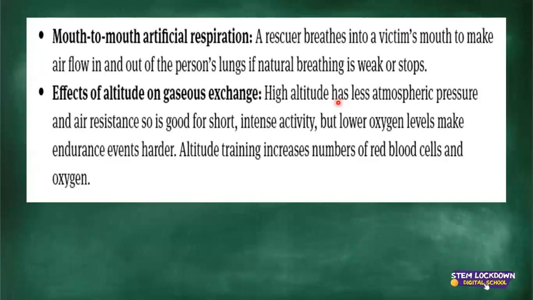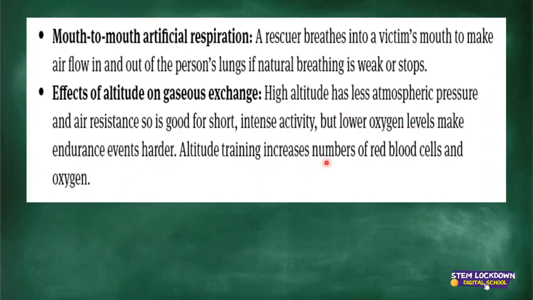At a higher altitude, there is less atmospheric pressure and less air resistance, so it is good for short, intense activity. But the lower oxygen levels make endurance even harder, and that's why it's difficult for people doing the marathon or the long endurance races. But it's good for those doing the very short races, so it works in their favor. But for the long distance races that need endurance, the low oxygen levels make it difficult for them.